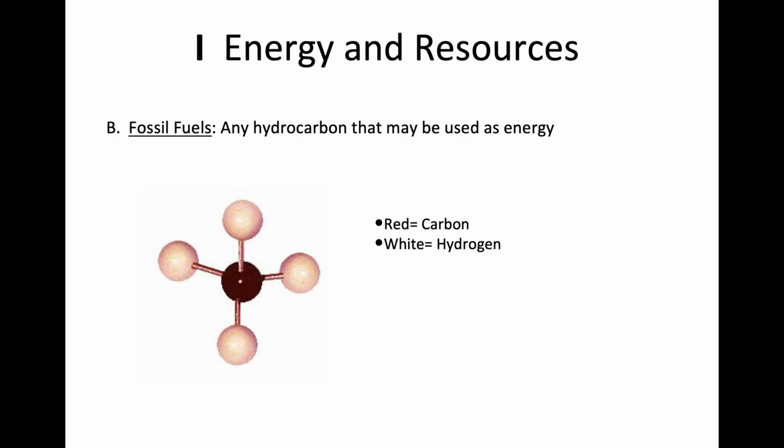A fossil fuel is simply a molecule made out of hydrogen and carbon. We call it a hydrocarbon. And the reason we have so many different types of fossil fuels is because these hydrocarbons make chains. They all link together into these big long chains, and when you break the bonds that make up that chain, it releases energy, and that's what combustion engines run on, and that's why fossil fuels are used all over the world for a whole bunch of different things.